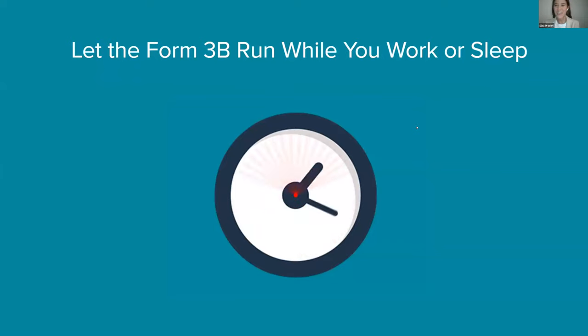Yeah, yeah, thank you. Okay, so thank you, Jacob, for showing this. I think that we all learned some new things every time we listen to you. So one important point about once you're printing, we say, let your Form 3B print while your workers sleep. I will just repeat some very important aspects that Jacob mentioned: you need to consider how you want to manage your practice structure in order to optimize your clinical time overall.